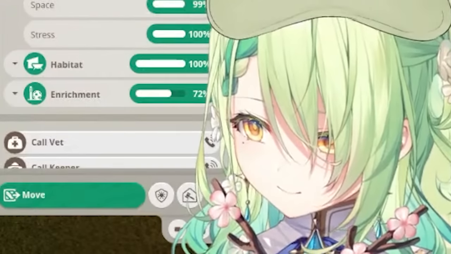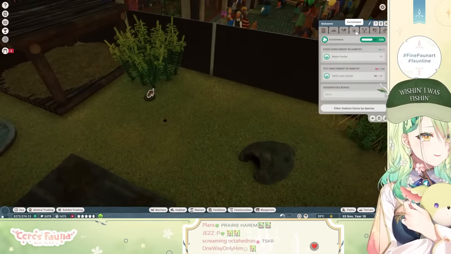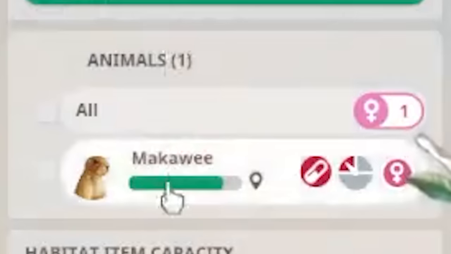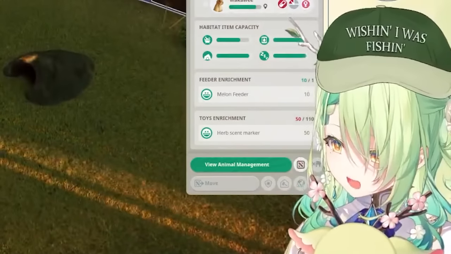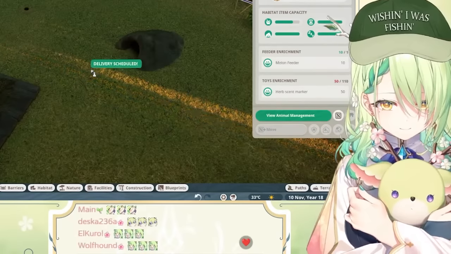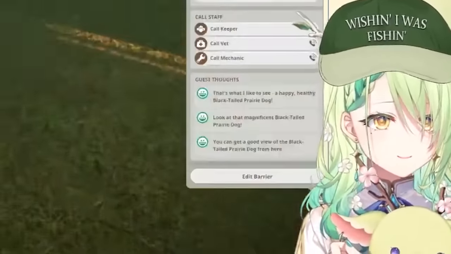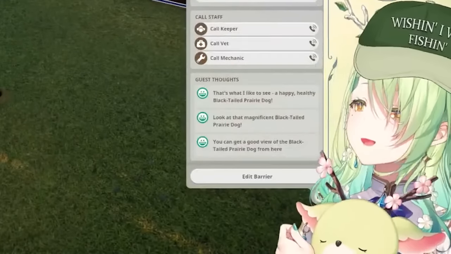What the... Excuse me. Wait, do I only have one prairie dog left? Hold on. Have they all died? There's only one! They all died! Oh no! This is horrible. Can we set them to auto breed like the bug walk?